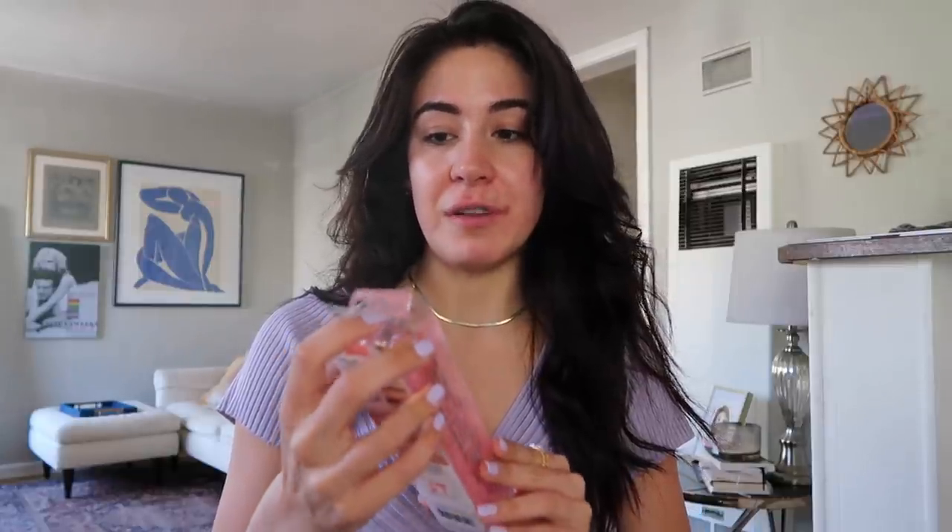My face is a little red and blotchy because I did some extractions after my shower. A lot of people said they love Real Techniques brushes — I love them too, but I've never used one of these paddle brushes. They were all the rage a couple years ago. This is their Blend and Blur foundation brush for liquid foundation. I'm so thankful they keep their price point down. Now, the foundation everyone was raving about was the Maybelline Fit Me Matte and Poreless in shade 118 Light Beige.